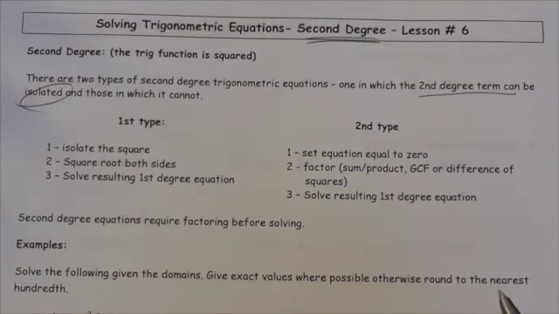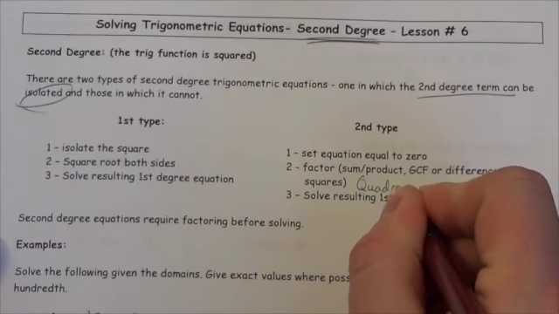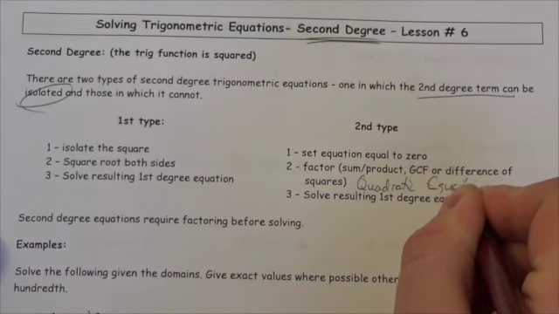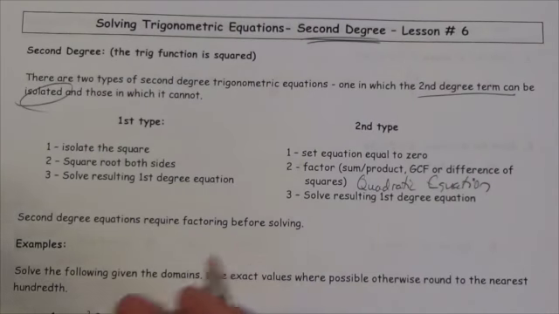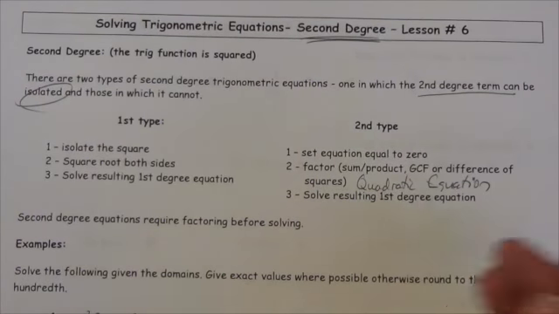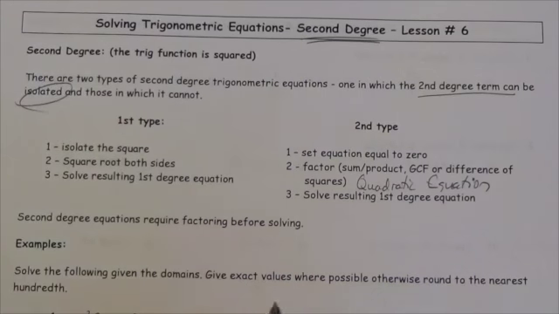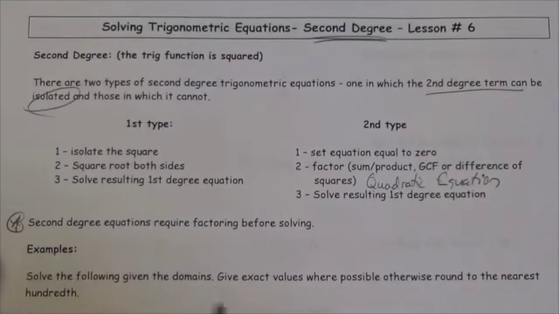And if you can't factor right off the top of your head, if you're having troubles with this, remember you can always use the quadratic equation. Now, the quadratic equation doesn't solve the trig part of this. What it does is it solves the algebra, okay? Because there's going to be that layer of algebra that we've got to bust through first. The quadratic equation can help you get through there. Then what you do is you solve the resulting first degree equations. But that's the whole lesson. This is the whole point of what we're doing right now: the second degree equation requires factoring, or it requires some algebra work before you can get to the trigonometry.